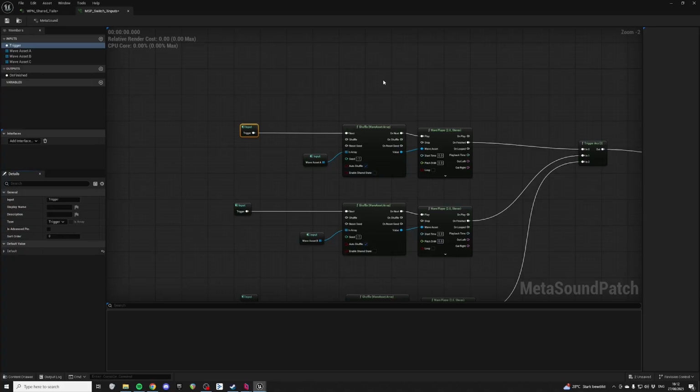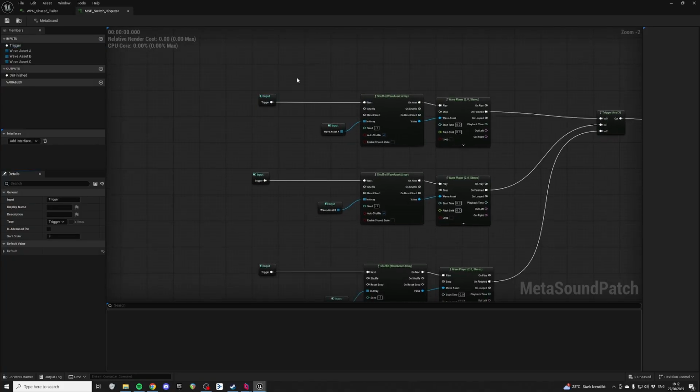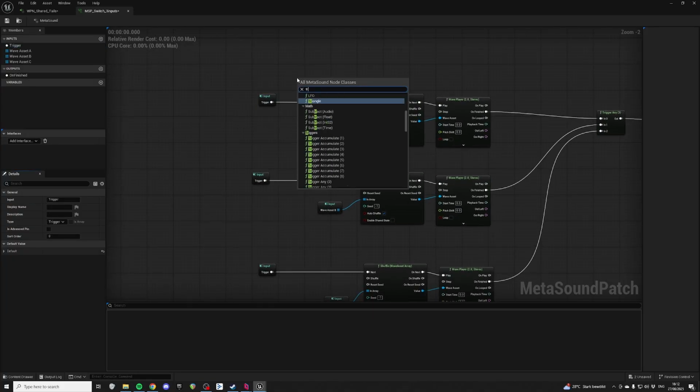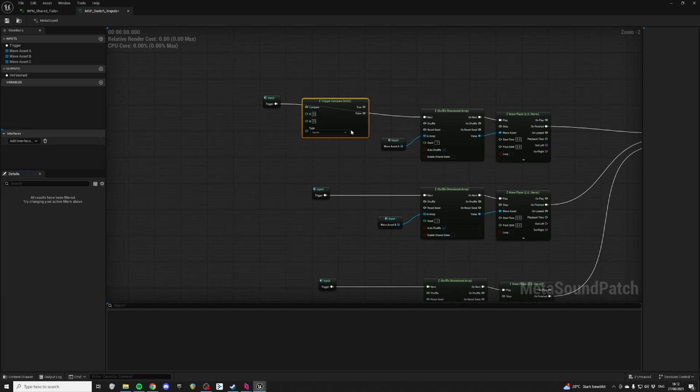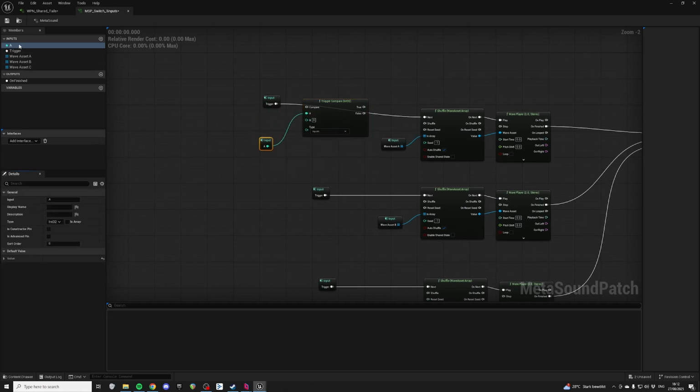Do we want a small room? Do we want a big room? Etc. So we go to trigger compare, and we want to do an integer for this specific case. We say promote to input, and that will be called input parameter. Again, we're giving this kind of general name because we might not always want to use this switch for rooms. Maybe we'll want to use it for switching between upstairs, downstairs, or in a basement.